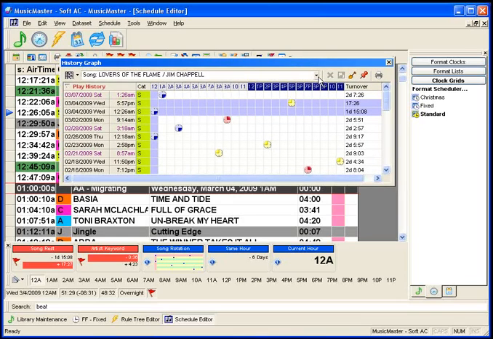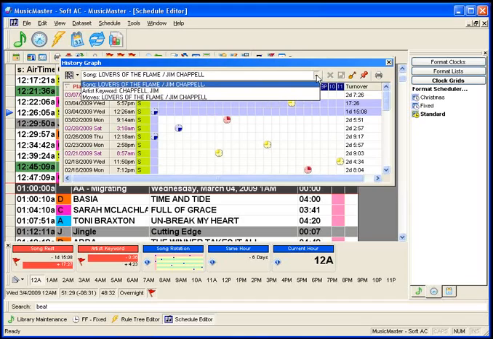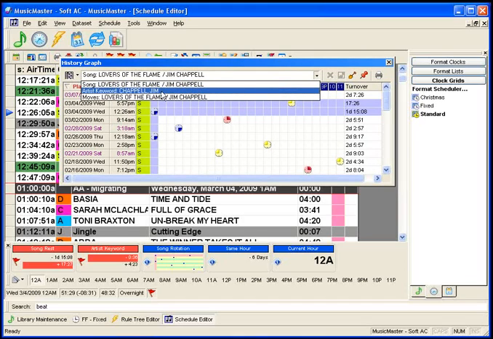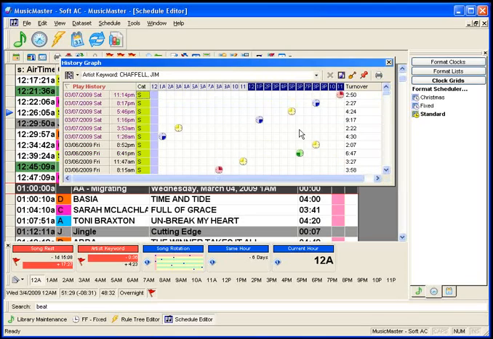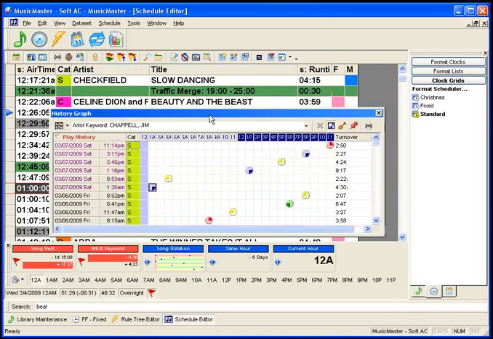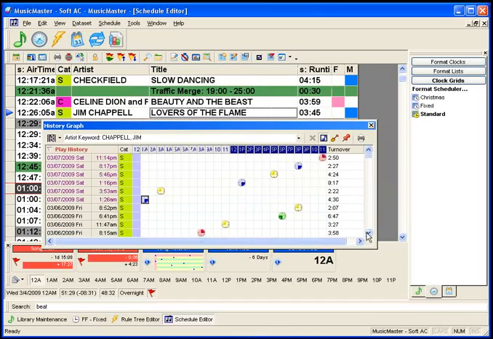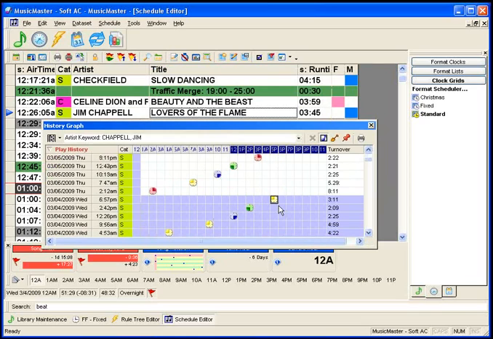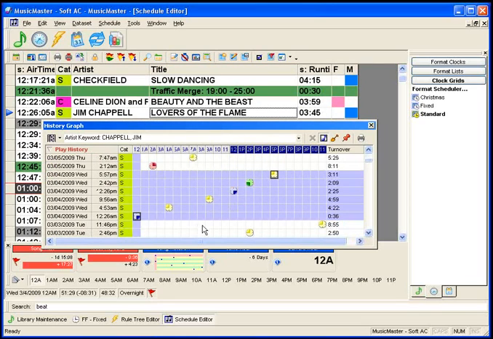One of the other things that we have available is which graph are you looking at? I'm looking at the song, but maybe I want to see any place one of Jim's songs aired. That's our keyword graph, and now I can see any place any of his songs aired. We even let you go see where the ones were that we just had. There's Lovers of the Flame. That aired right here. If I go down far enough, I'll find another square around 3-4. And if I go back a little more, there's the play that we're looking at right now.